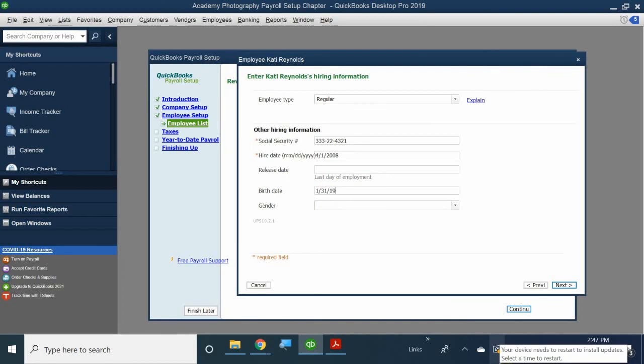This is just to make sure that we can confirm that she's of legal age to be working. Because if you have someone in here who is under 17 years old, unfortunately, there are guidelines and rules on how long they can work. They can only be working at a part-time level.